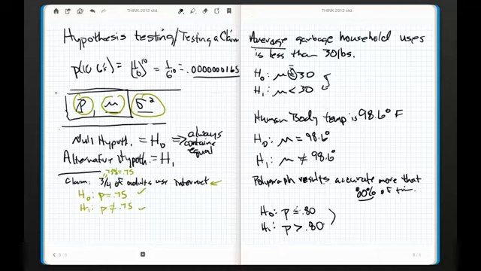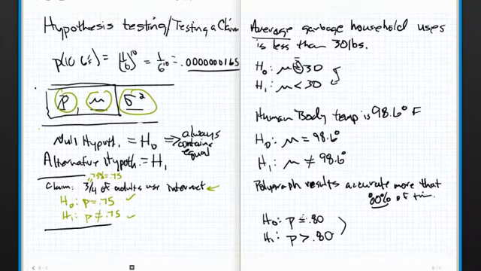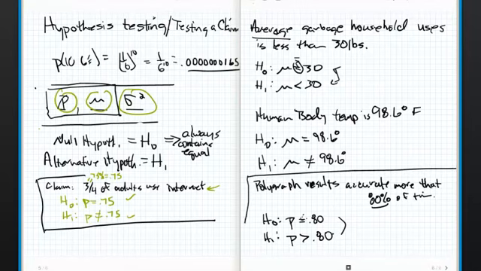Okay, and what I'm going to do is I'm going to play with you guys just a little bit. We're going to mess with this one. We're going to test this. We're just going to work with proportions for now. All right, these two guys. All right, so we'll transfer them over here. We'll deal with them one at a time.